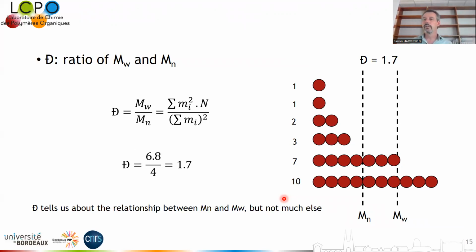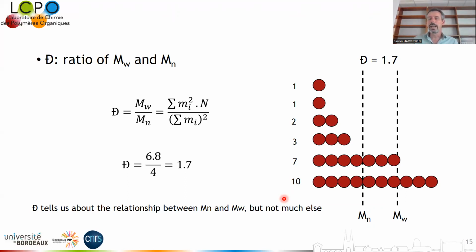Now, this is useful in that it tells us what the relationship between the weight average and the number average molecular weight is. So we have properties that depend on the weight average molecular weight, such as the amount of light scattering, and properties that depend on the number average molecular weight, such as, for instance, if we have polymers with fluorescent end groups, the fluorescence of the polymer. Then the dispersity will tell us something about the relationship between these properties, but it's not a very intuitive measure of dispersion in a distribution.